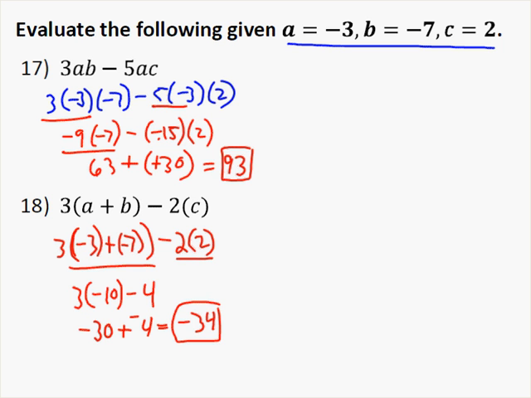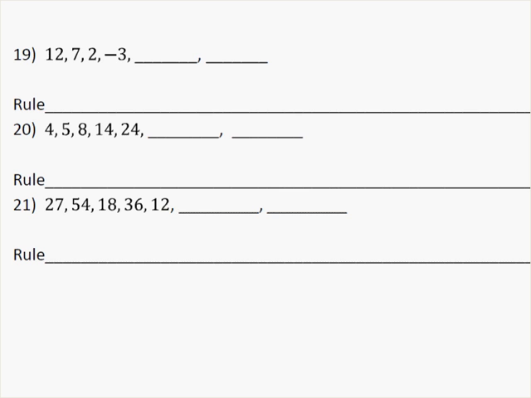Okay, on these next problems, we're looking for patterns. Whenever we look for patterns, we just look for the difference between numbers. The difference between 7 and 5 is 12 and 7 is 5. Between 7 and 2 is 5, and 2 and -3 is 5. You're not adding 5 each time, you're actually adding -5 or subtracting 5. So you subtract 5 from 3, you get -8. Subtract 5 again, you get -13. That is the next two numbers. And your rule would just be subtract 5 from each number.